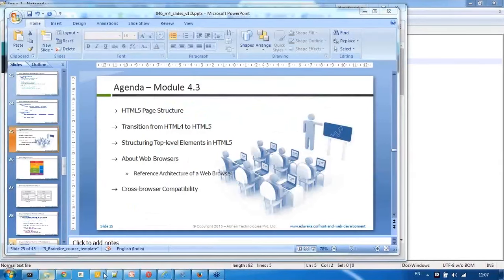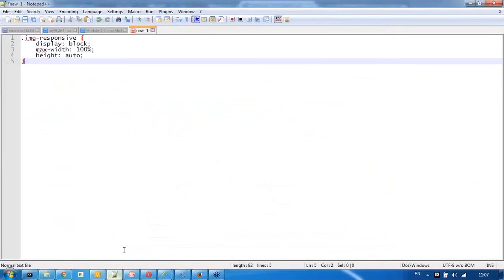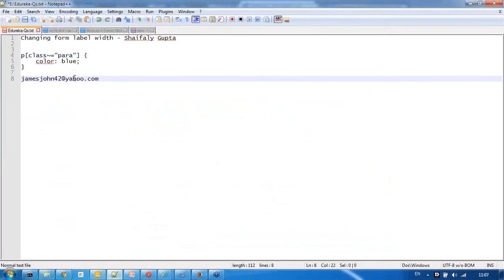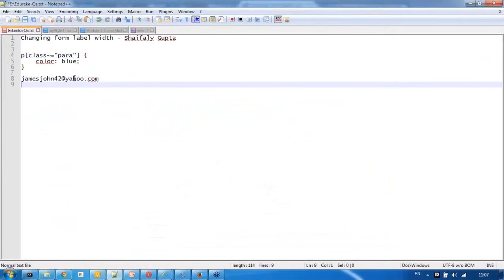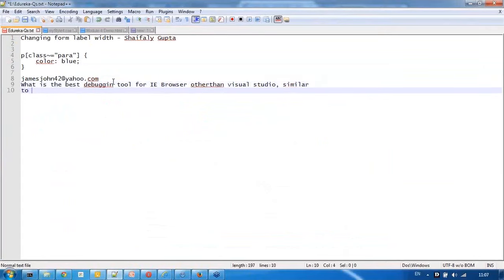Let me just copy that question so that I don't miss it out. What is the best debugging tool for IE browser other than Visual Studio, similar to Firebug?